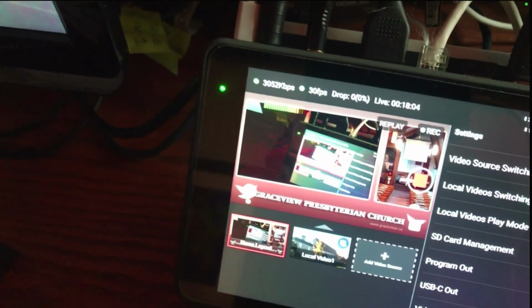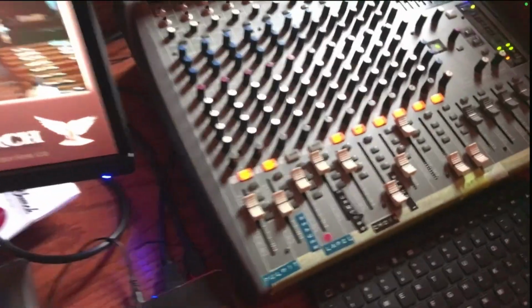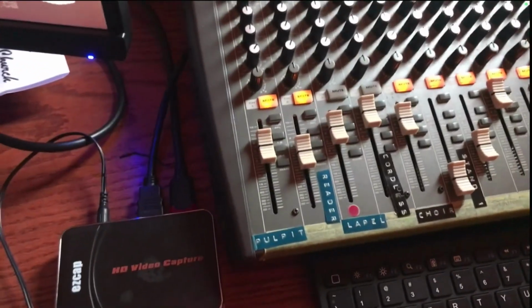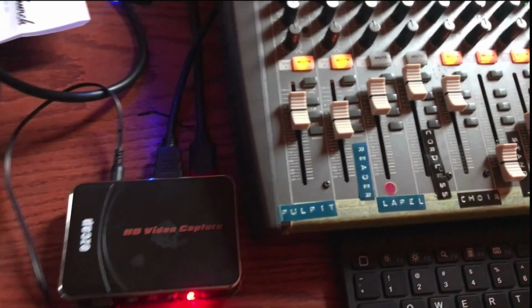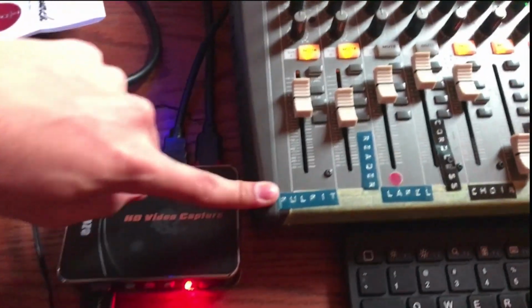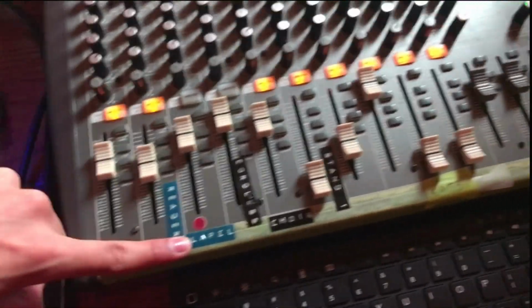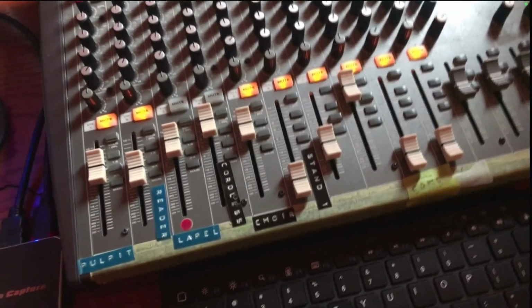If you see the YOLO box on top, you'll see there is audio going on. Now this audio, whoever is checking the audio here should take care that the audio levels are fine. On the left, you have pulpit, you have the reader, you have the label, and the second last is the computer, this one.